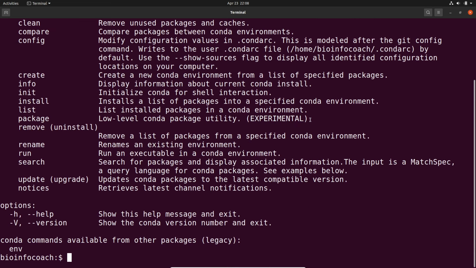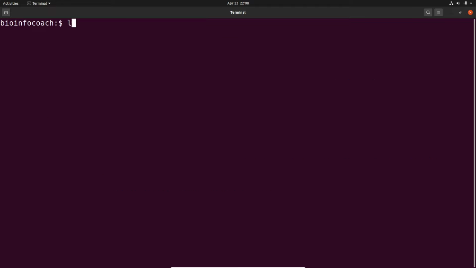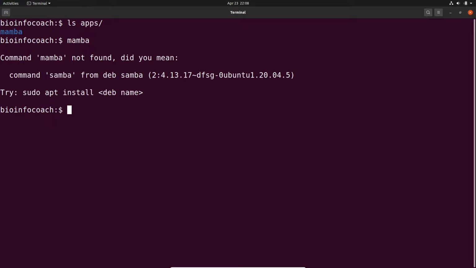But with the current setup, we always have to specify the path to the executables. This can be problematic, because in a Linux system, you may be moving from one directory to the other, so it's better to set it up so that you just call it with one command. For example, we can just say Mamba and it should give us the same output as we did. But with the current setup, it's not going to happen. So what we are going to do is set up our system so that we can just call Mamba by its name here.